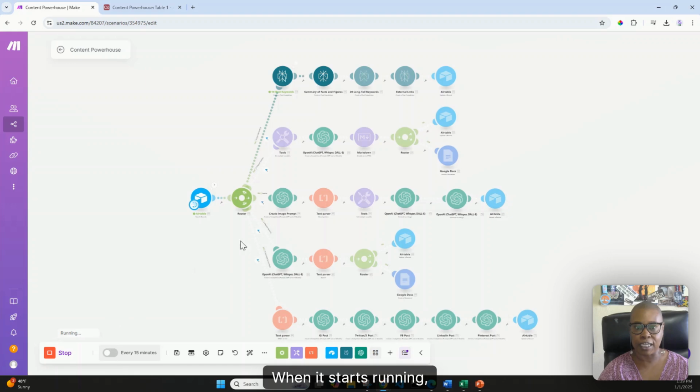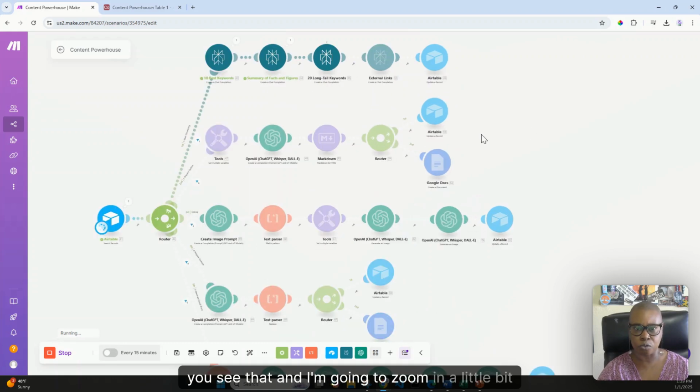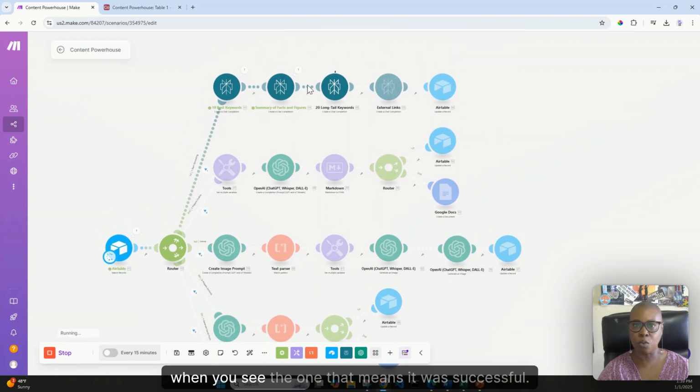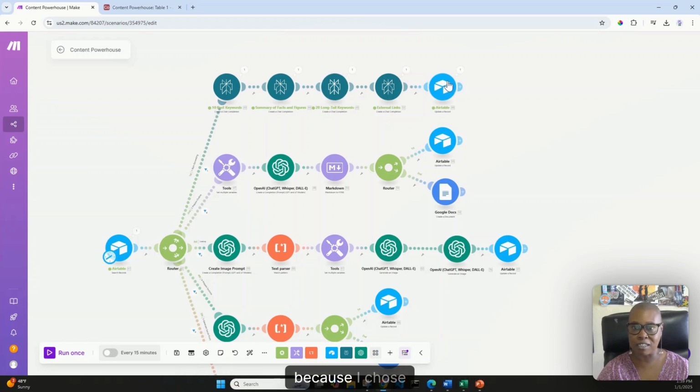When it starts running, as you notice, it shot to the top row, and you see that it's kind of going in a circular pattern. When you see the one, that means it was successful. The reason why it first went to the top row is because I chose start generating.